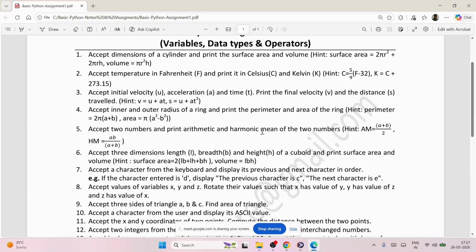All those operators were covered. And in yesterday's session, we saw how to accept a value from the keyboard, through Scanner.